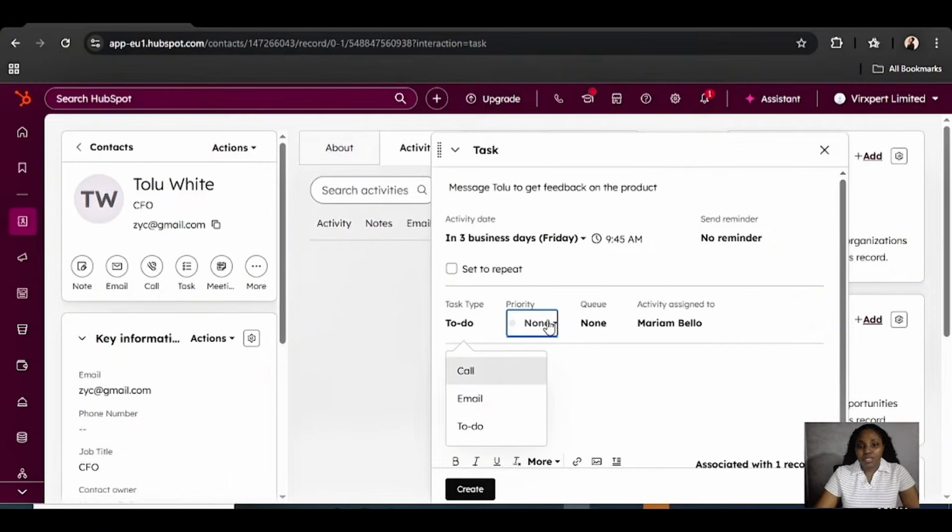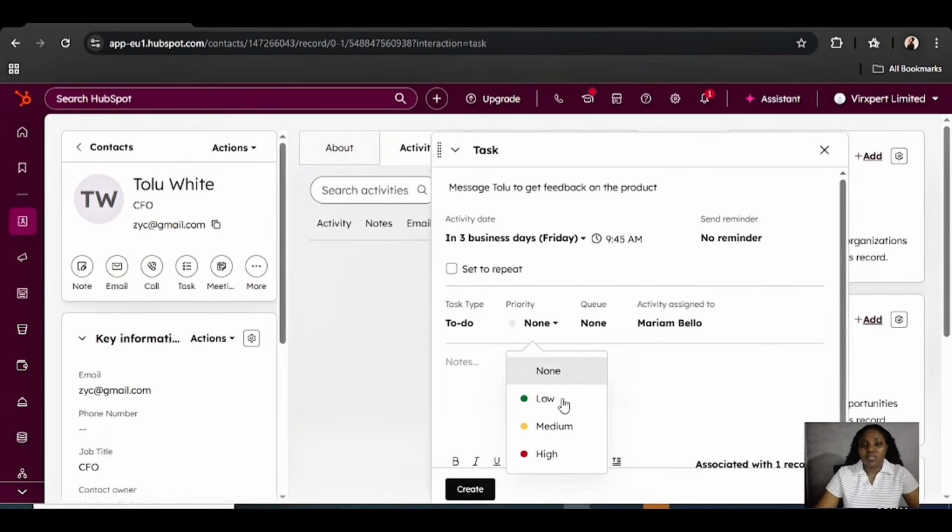And then priority: is this urgent? Is the priority low? When the priority is low, it means that it's not really that important. It's not urgent. You understand? You can do it at any free time you have. Now medium priority is not really urgent, but it's also important, so you need to do it.